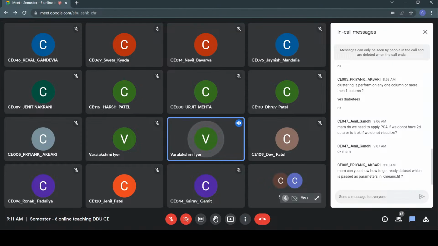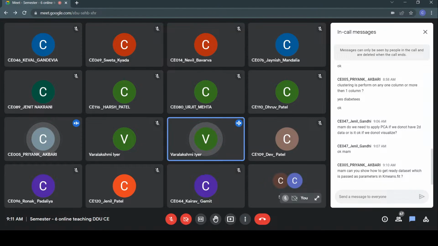You may separate the labels and the columns that are given to you, and you may pass that x, whatever features you are storing in a particular array or in a data frame, into the fit function. Are you getting the point? And you may perform some pre-processing steps as well, right? Normalizing the data, bringing them into a particular range, and all that you may perform. Are you getting the idea now, Priyank?